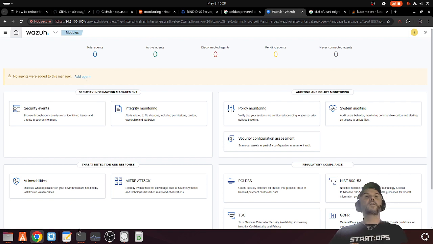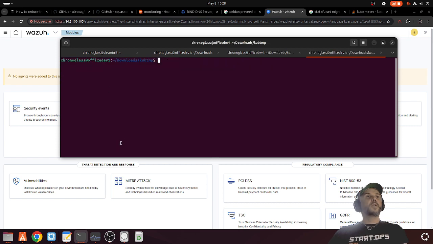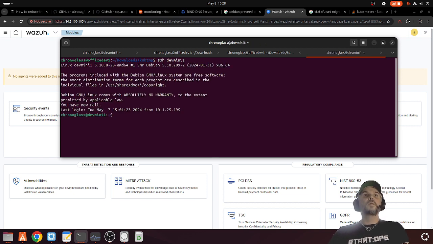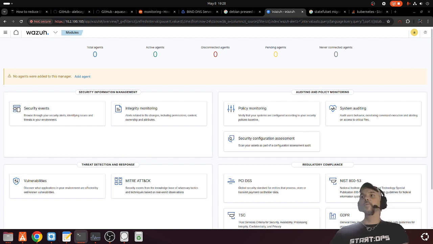I wonder if I need to go to... What's the other one that I have installed? I don't remember which ones I installed this on. I think it was Dev Mini 1. We'll put this over here because it's probably going to show a password.